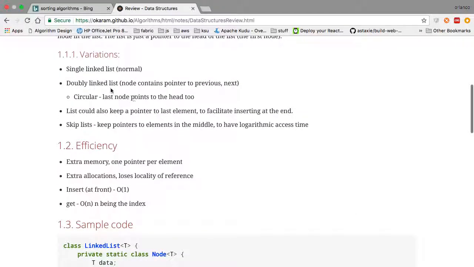Some variations. The normal one, the one that you see more, is a single linked list. There is a double linked list, and I don't know what's correct English and what's standard usage, but I tend to call it a doubly linked list. It's a place where English kind of sucks.